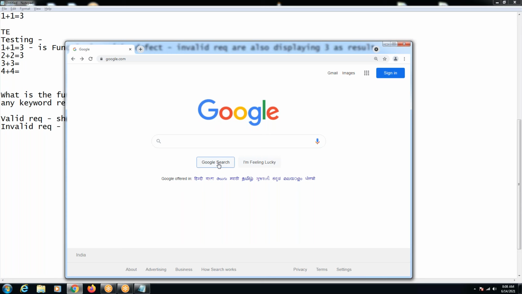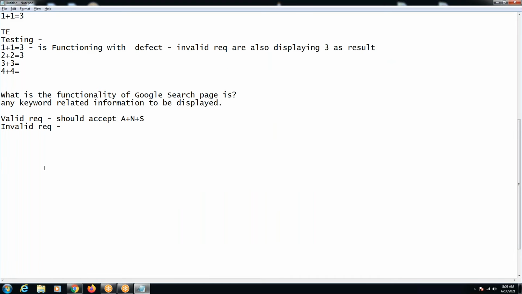Say if the page responds, if I'm leaving it blank, click on search, and it started giving the previous information you searched for, do you consider it a defect? Yes, it will be a defect. Simple.